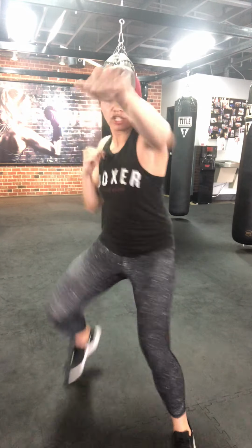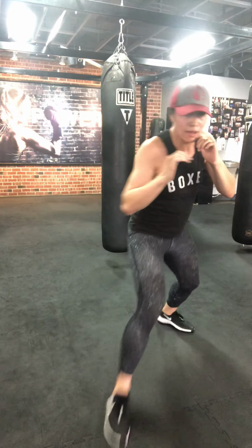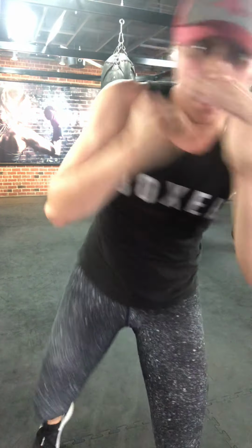Here we go. In, jab, cross, two freestyle hits. Get out. Really try to maintain your stance as you get in and out. Keep that going. In, jab, cross, one, two, out. Don't lose power on the jab, cross just because we're adding two freestyle hits on after. Two more. In, jab, cross, one, two, out.